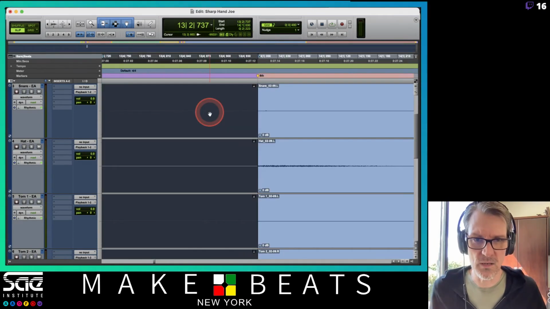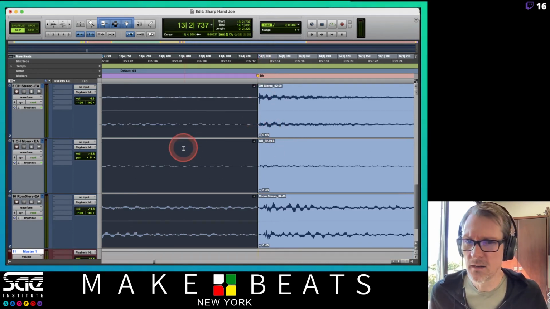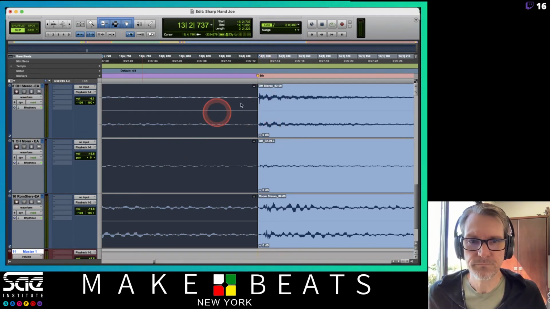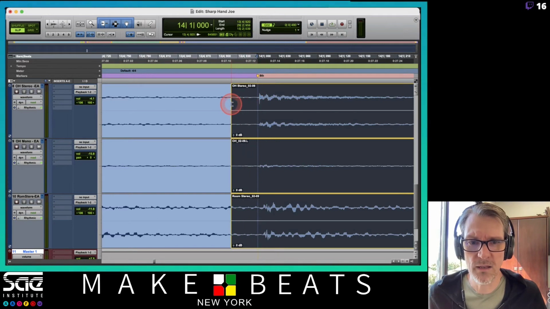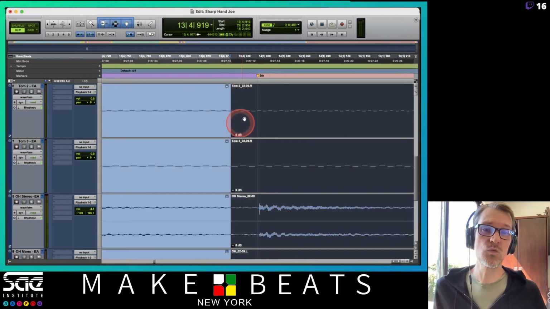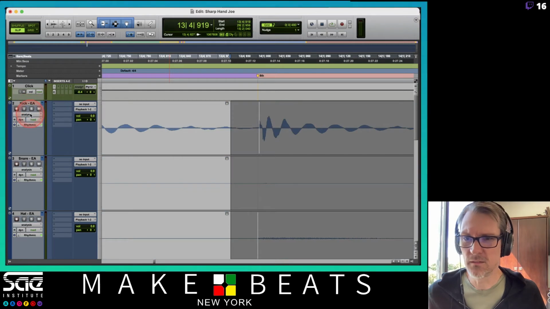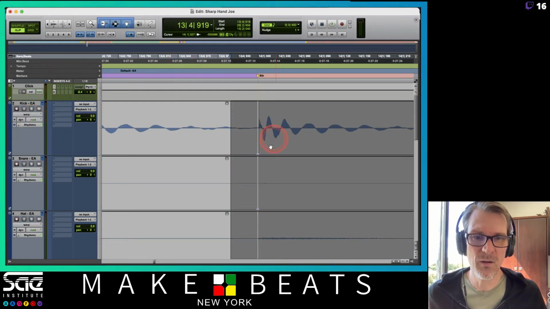All right, so what we're gonna do is we're gonna just make sure this looks good over here as well. So I'm just gonna go in here, zoom in, and we're gonna take a look. See how that's a little bit off there? We're gonna take a look at that as well. I'm going to grab this and drag it over like this. So we have a little bit of overlap here. And the reason why I'm doing that is because I just want some space to work with here when I move this around. I don't think I'm going to move this around, but let's just take a look, put on the warp here. Oh, yeah, okay.